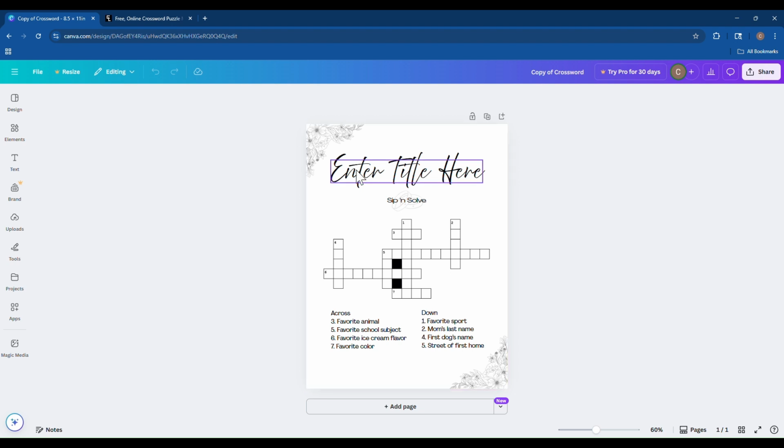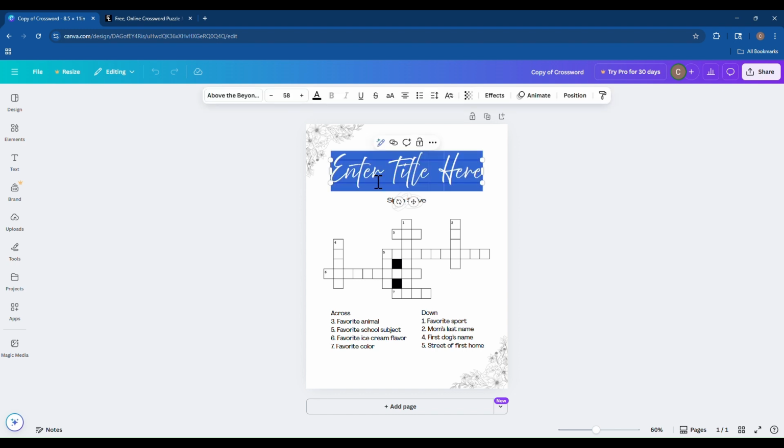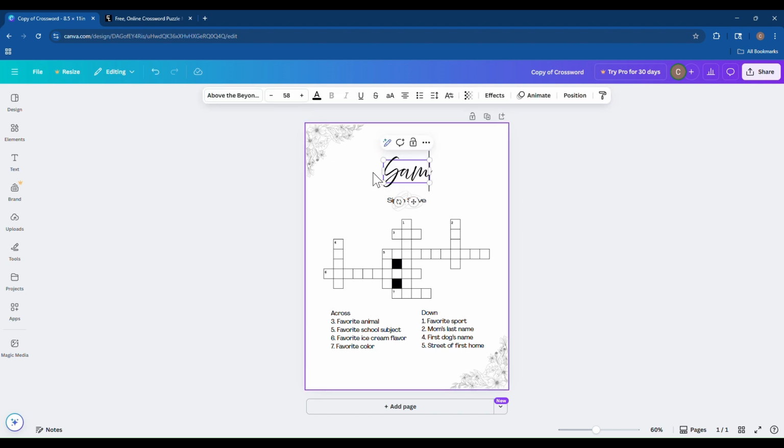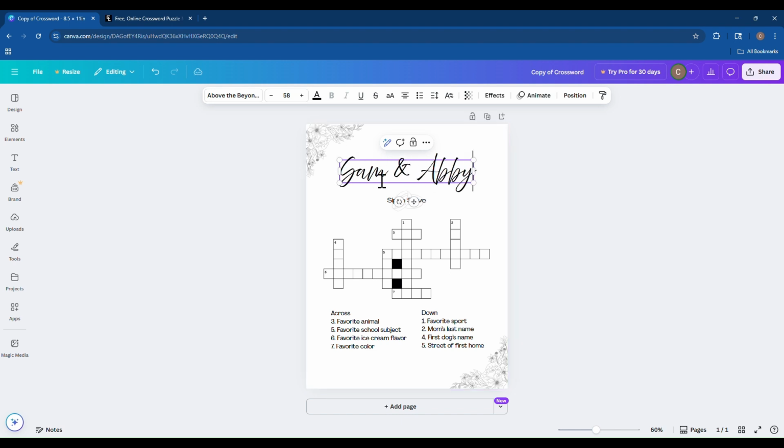So what I'll go ahead and do, I'm going to start here, and then I'm going to jump over into the tool to create the crossword. But let's say before I do anything, I want to update to Sam and Abby. That's the wedding couple that we're creating for. You can also put in a wedding date, whatever you want to do. You can customize, add some text fields, that sort of thing.